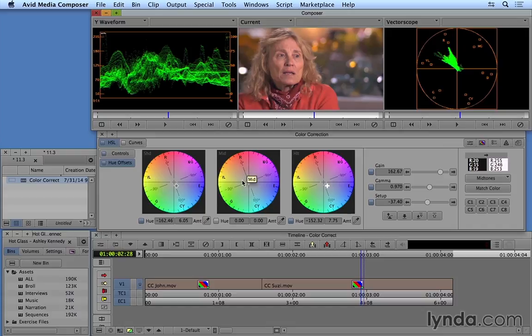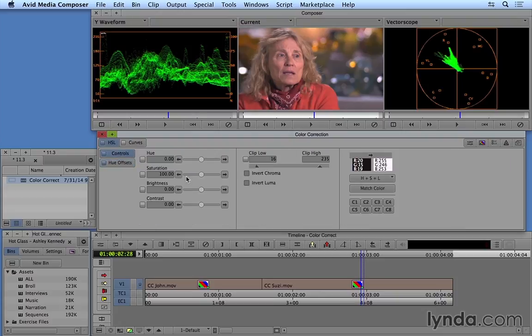So I'm going to take my mid-tone chroma wheel and just sort of ride this up just a tiny bit. Okay, I want to see kind of what that does to the image. And then I'm going to ride it back down, cool it off a little bit. And I'm actually thinking that warming it up doesn't do as much for me. I think I'm going to cool her midtones off just a little bit, but I'm then going to come into controls and bump up the saturation a little, okay? So her shirt is definitely pretty saturated, but I think I like the way the flesh tones are turning out.